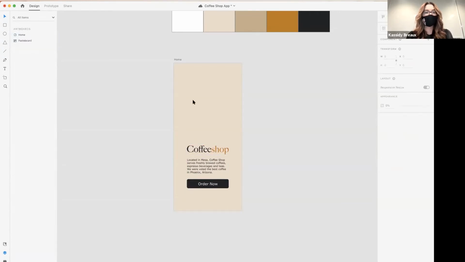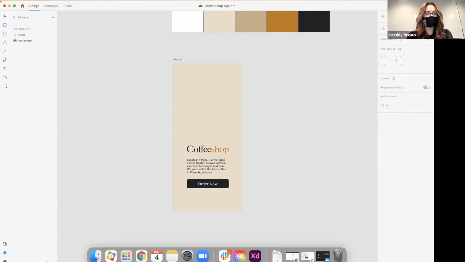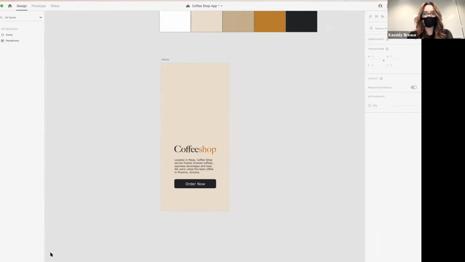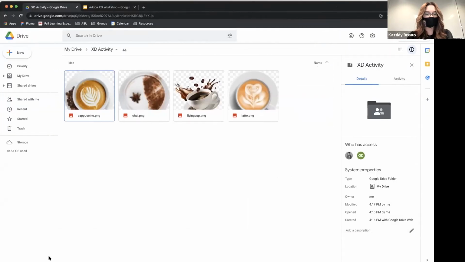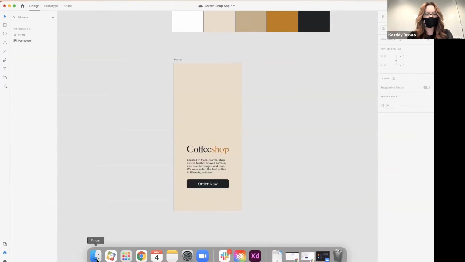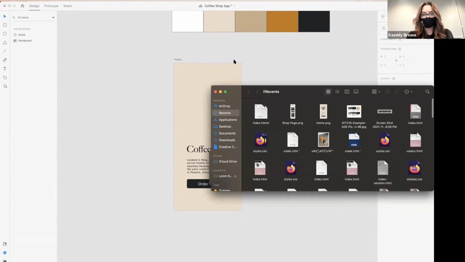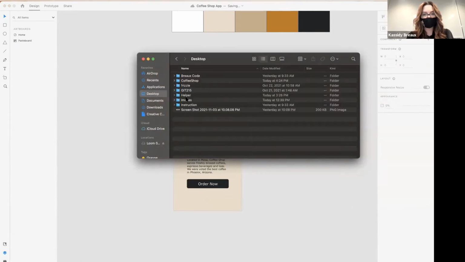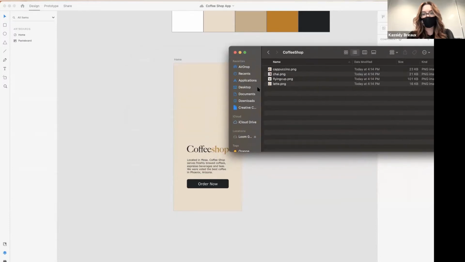Okay, now we're gonna place our image. There's a couple ways we can do this. What I'm gonna do is I'm gonna find it in my Finder window. Let's see. Hold on, the zoom controls are all over the place here. Maybe I'll ignore my mess here. Okay, I'm gonna find it in my Finder window here. And what I'm gonna do, I'm gonna click this flying cup.png. I'm just gonna drag it into my artboard.